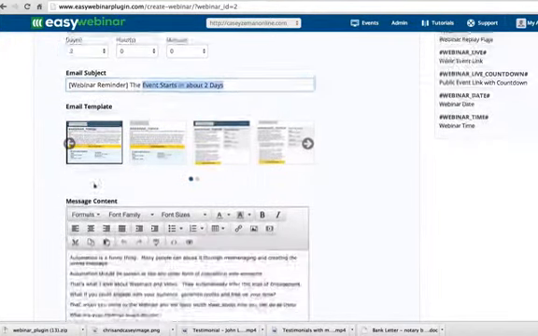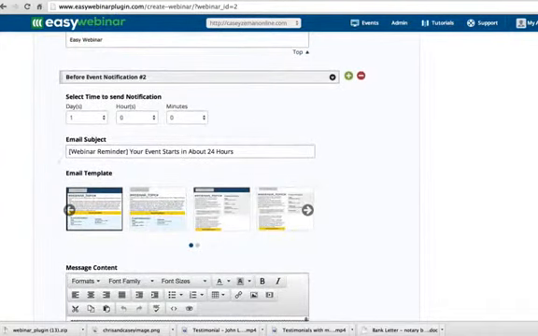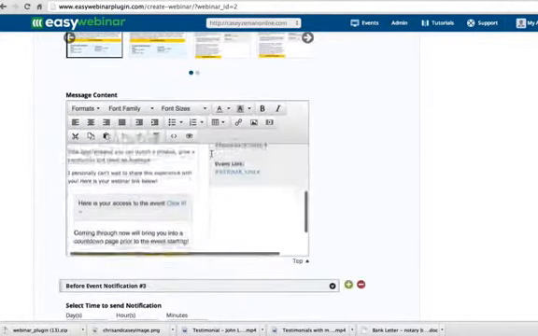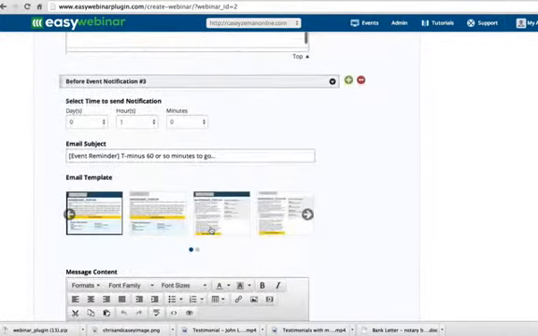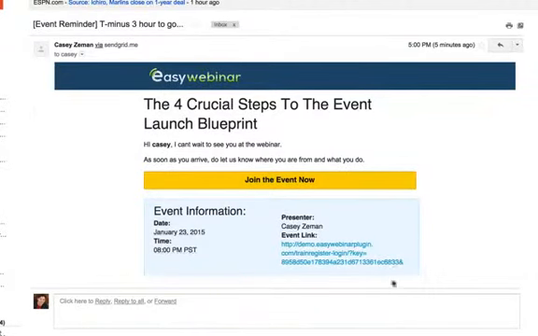So the person that registers, let's say, 25 hours before, will get this message saying, hey, you have an event in 24 hours, right? But if they register that same exact day, say 3 hours ahead, they'll get this email followed up by the second email before the event starts, or however many you set up before the event starts. So as you can see, it has a dynamic deliverability.